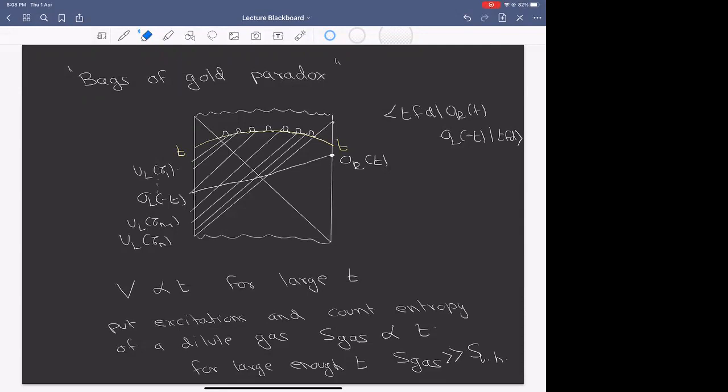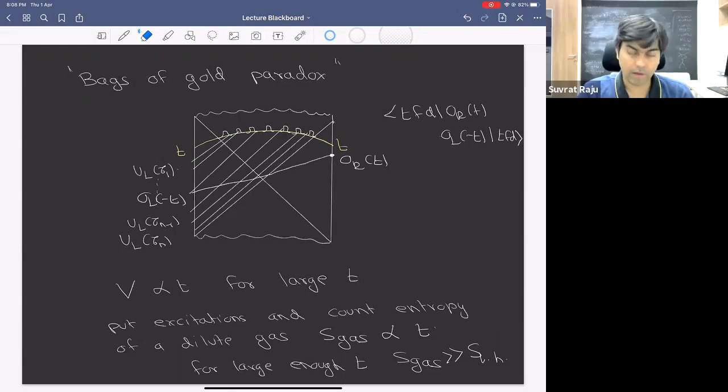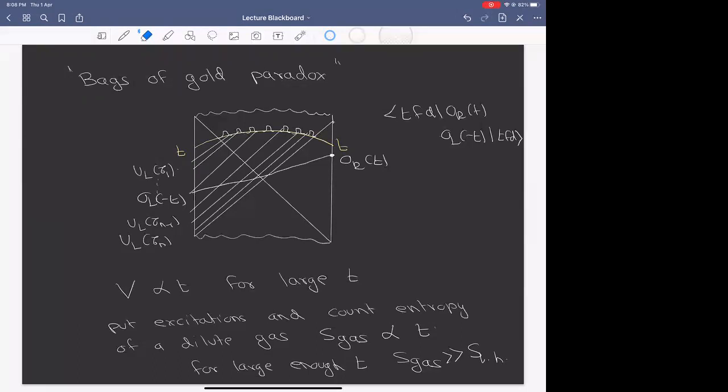If I draw a Cauchy slice which goes through the bifurcation surface, and I take the part of the Cauchy slice that is on the right wedge, all the operators on that Cauchy slice belong to the algebra of observables on the point where it ends on the right boundary. Correct? Yes, you could think of it that way, if you take a slice that runs right through the bifurcation surface.